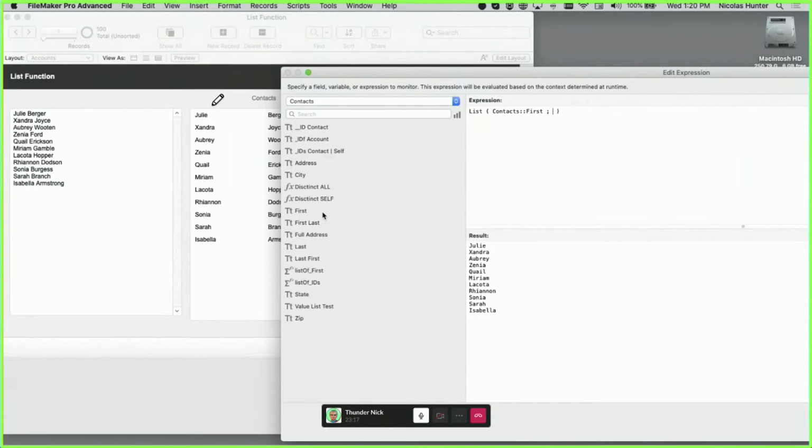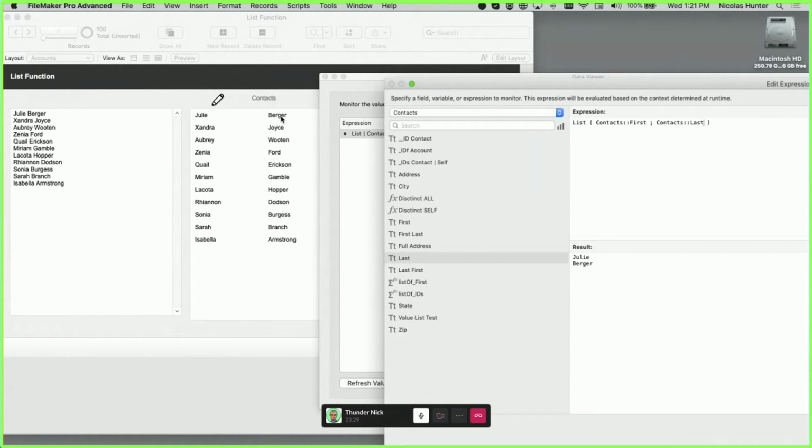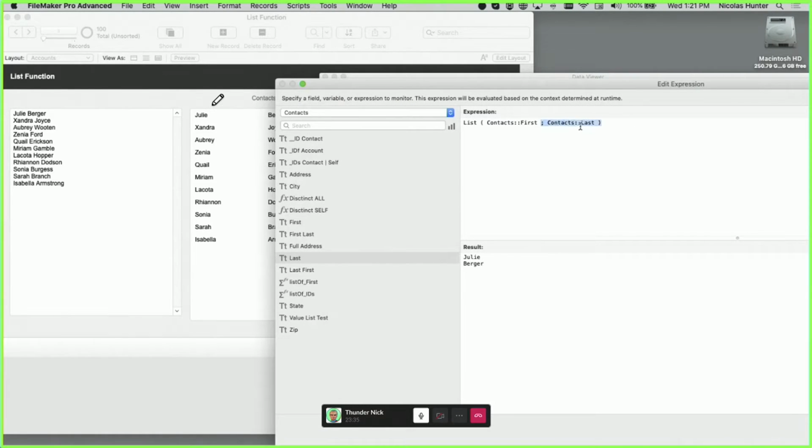So now, if you do exactly the same thing that I did before, but now across a relationship, I want the last, bam, it doesn't have the same behavior at all. Now it's bringing me the first record of the relationship. It's no longer doing the same things. That's showing me all the records in the relationship. This is why the list function is so voodoo for people. Okay? And the list function is extremely powerful for many things. I'm going to show that during the course of the show. So you see the difference here.